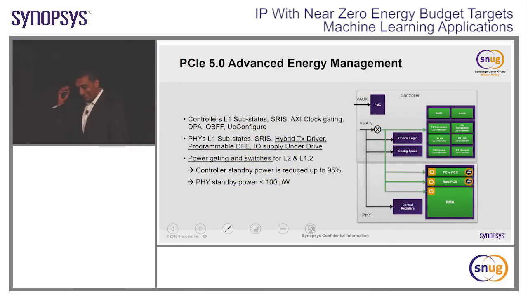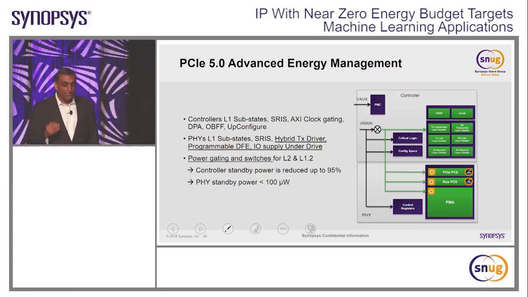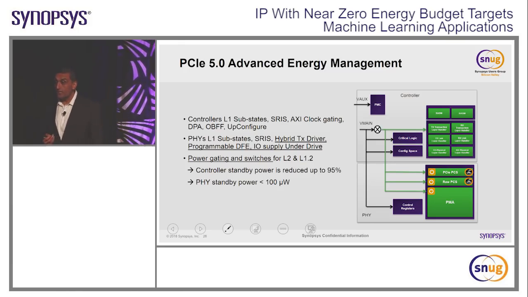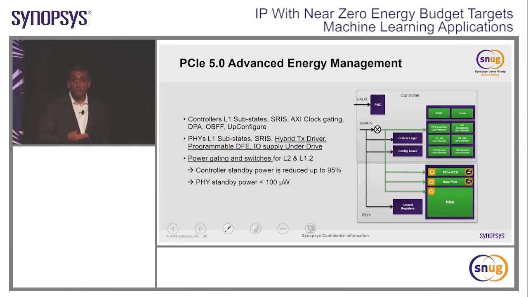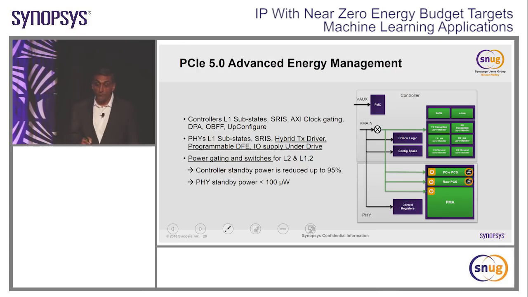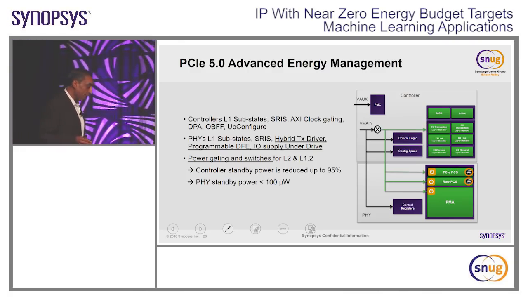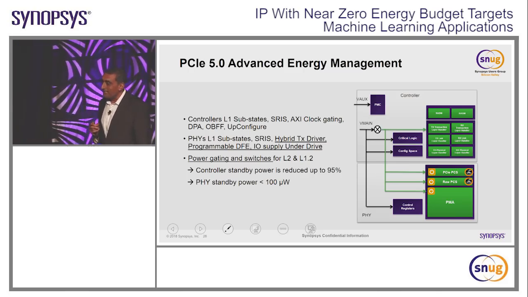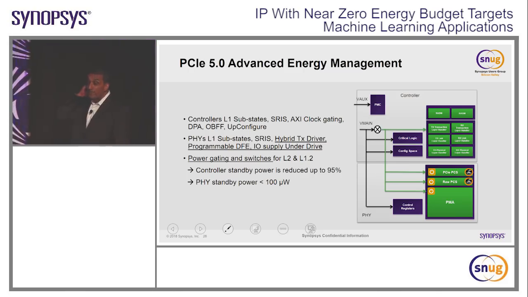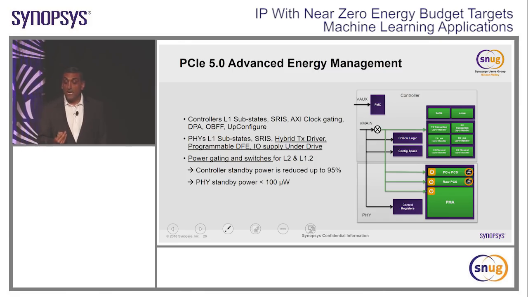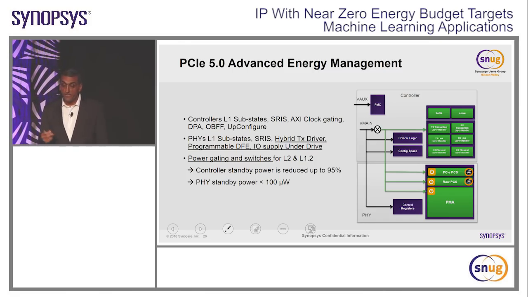Back to power or energy. This is probably one of the most exciting areas in terms of innovating new architectures, both in terms of RTL or digital design, but also in the physical design in terms of mixed signal innovation. So here we're showing some advanced energy management using PCI Express Gen 5. Remember, faster interconnect solves your bandwidth problem for deep neural networks. So fundamentally, with PCI Express Gen 5, and a lot of these standards, there's a specification. But following the specification in terms of optimizing for power consumption isn't enough. You have to look at both the active and standby power. So I've underlined some techniques that we've used to accomplish much lower power than just following the specification.